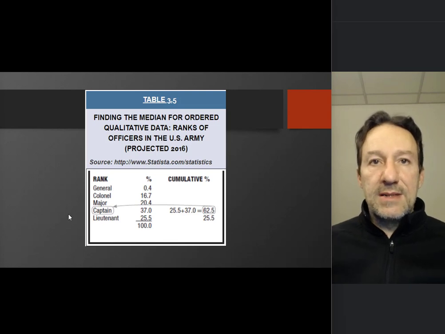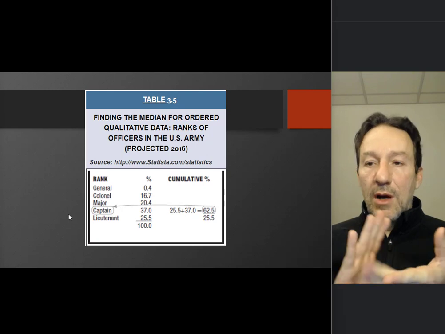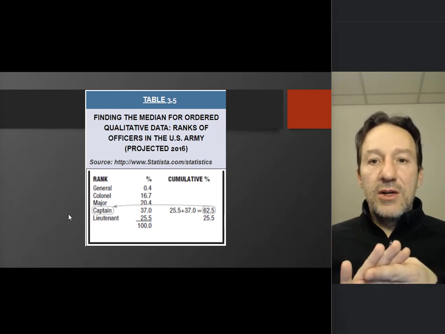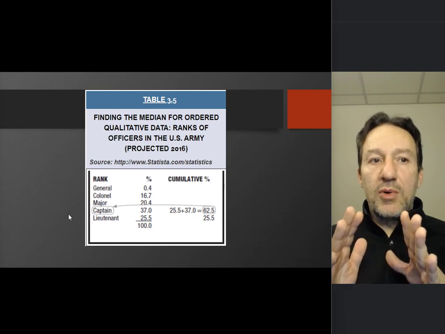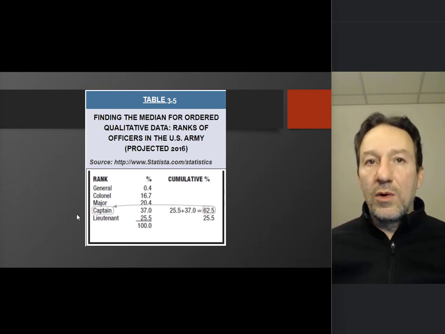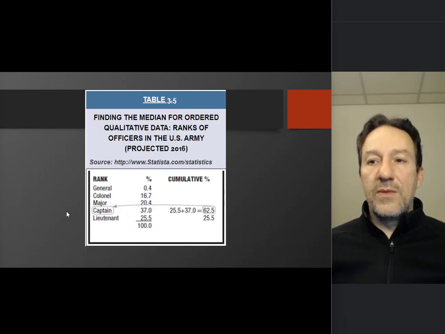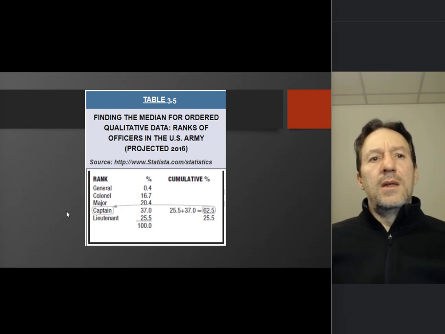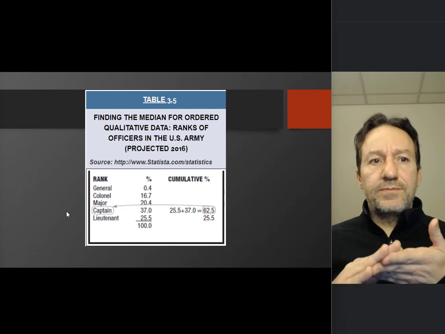It wouldn't make sense to use that with qualitative data. You can always use the mode. The median you can use sometimes when it's ranked. It wouldn't be appropriate, though, to do a median for unordered qualitative data, like ancestries of Americans. If you had European, Asian, whatever it is, you wouldn't be able to get a median with that because it wouldn't make sense to do that.